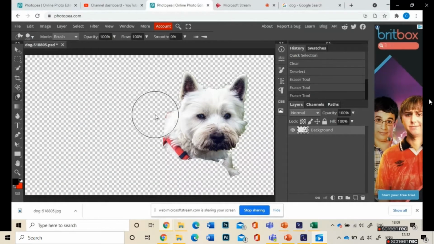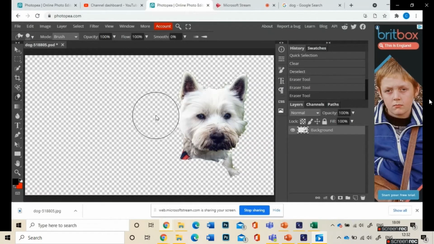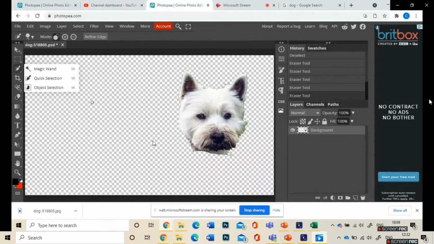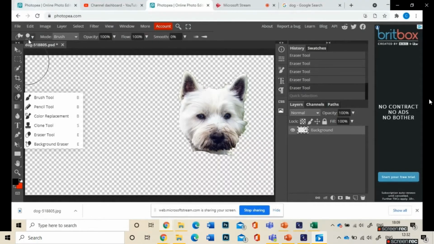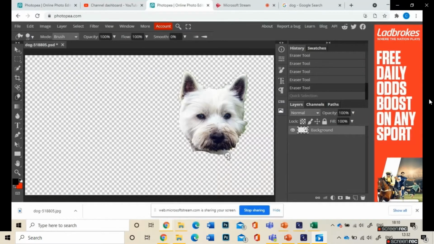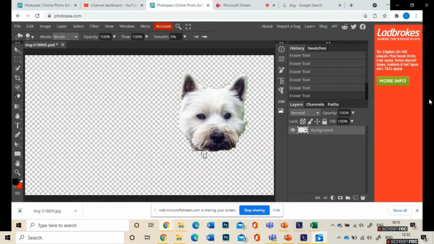And then obviously the smaller your brush size, the more accurate your image will be. So you could zoom in and get all of those bits around the hairs, but for the purpose of this video, I'm just showing you what sort of tools you need to create this. So that brush size could go smaller, for example. And then just get rid of that outline.